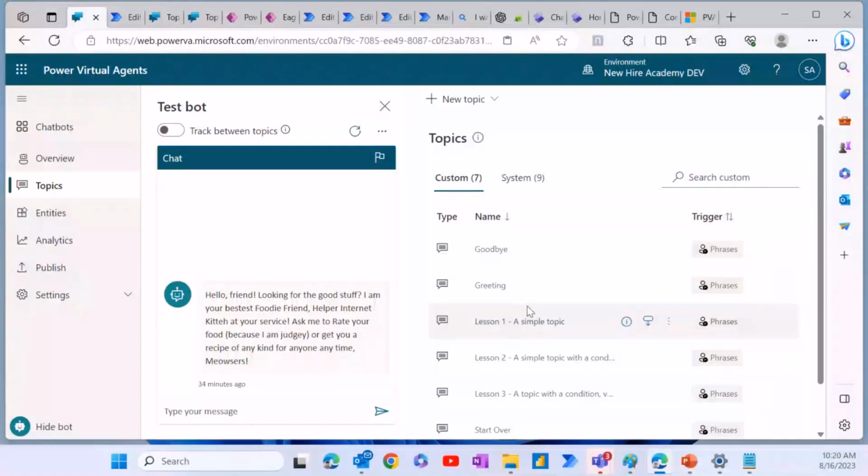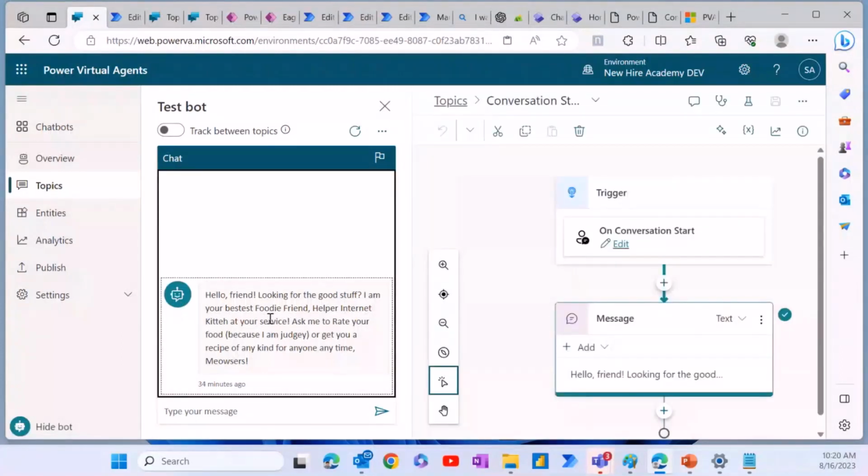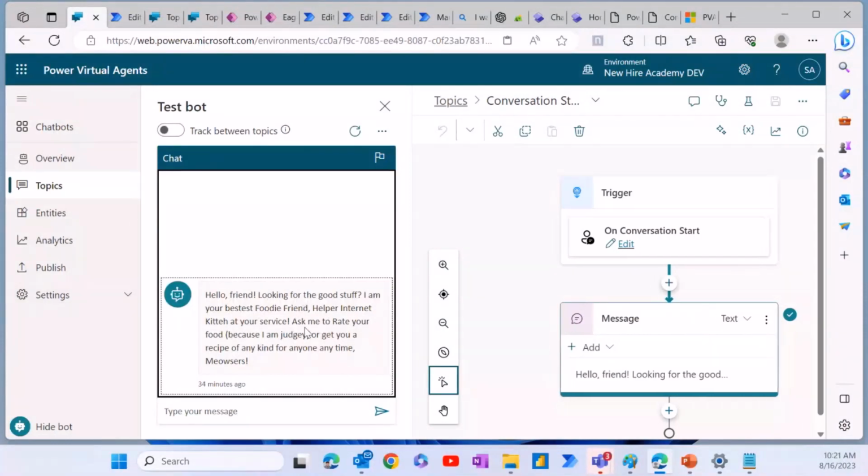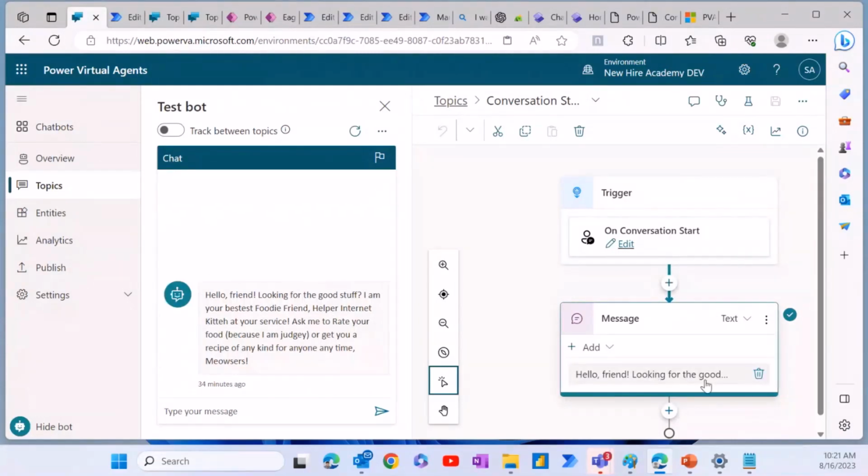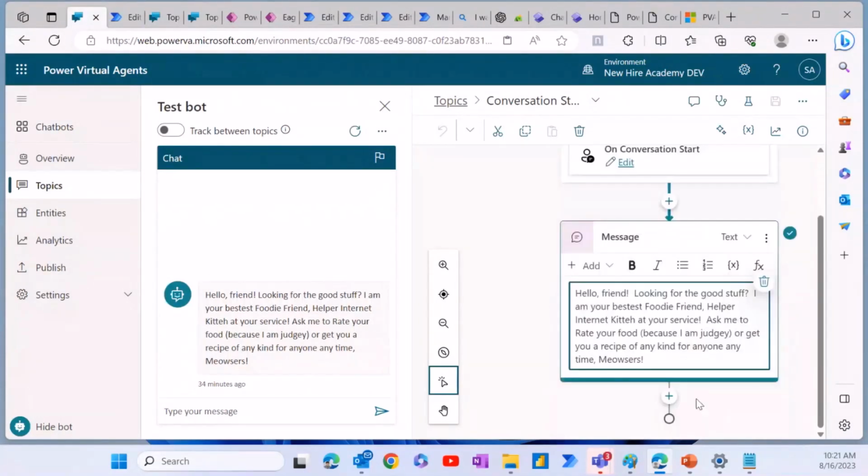All right, after that, we want to be able to use our bot in quite a few different ways. One of the things I like doing over here on the bot, when I see whatever instruction, remember sometimes it says, hey, hello, I'm this bot over here. This is a nice quick tip. I double click on it. It takes me right away to the trigger, and I can go in and muck around with the message right there immediately. Nice little quickie way of getting around to do stuff.